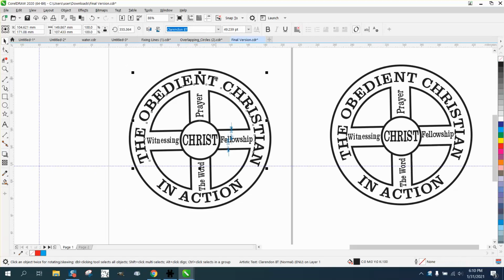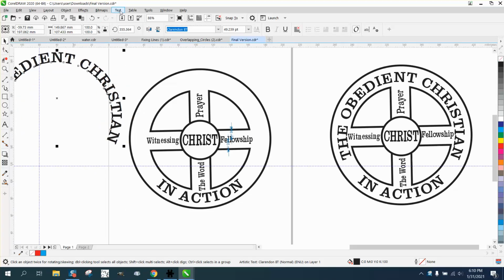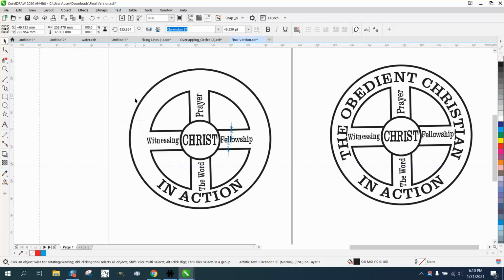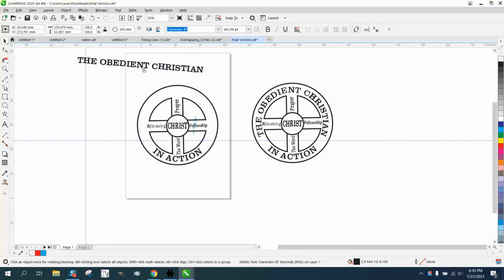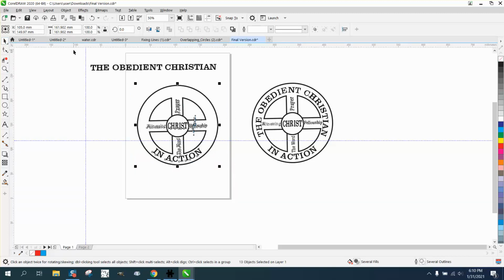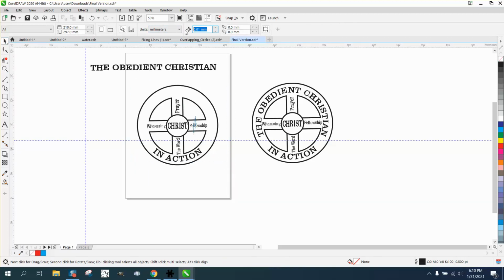If you take this text, move it out of the way, you can actually go to text and straighten text to get the text back straight. I don't know why it's crooked like that, but that's beside the point. And then what I would do to get it better, this thing's 162. I want to make my nudge factor 170 millimeters.